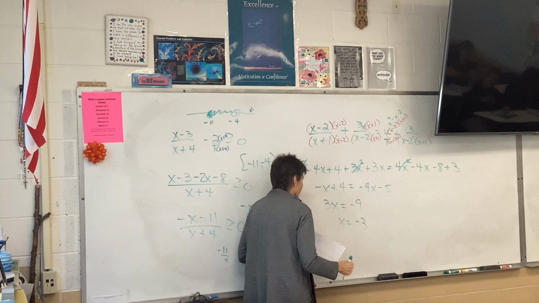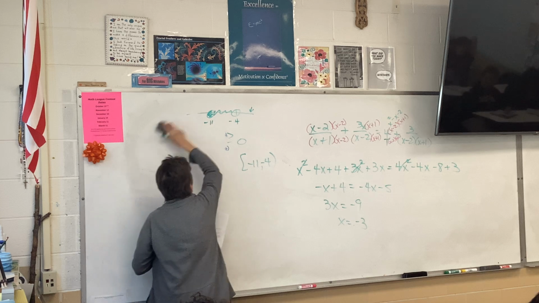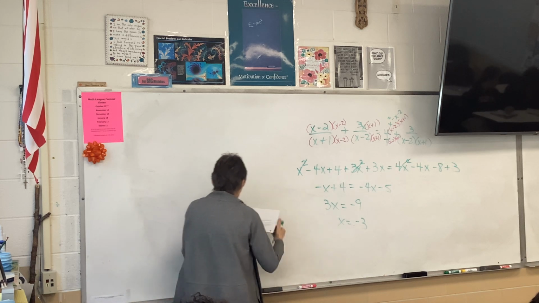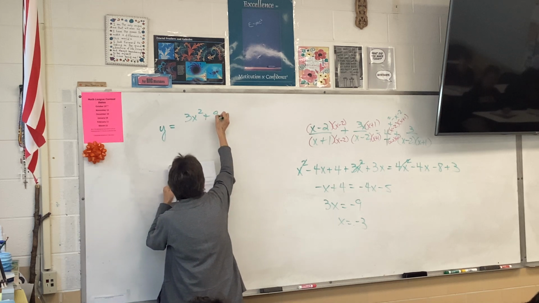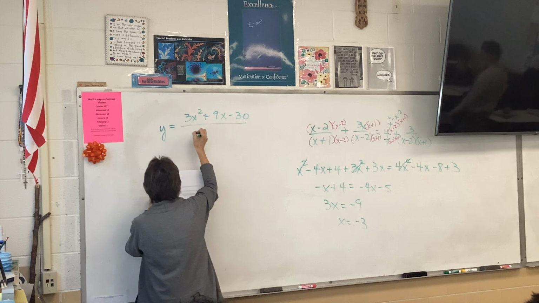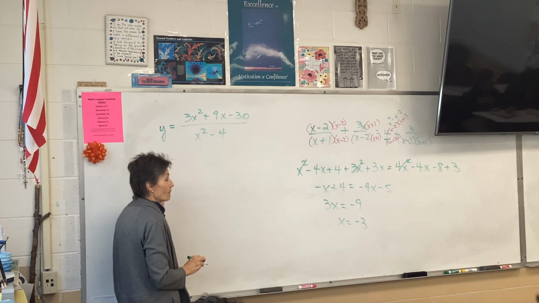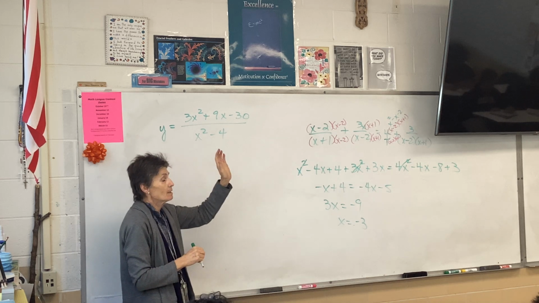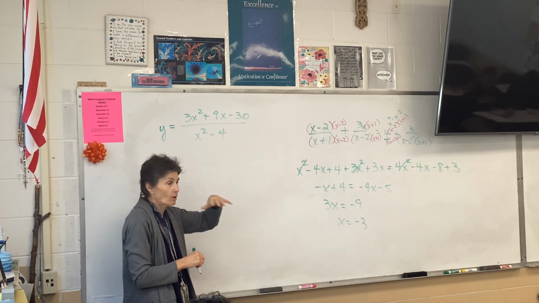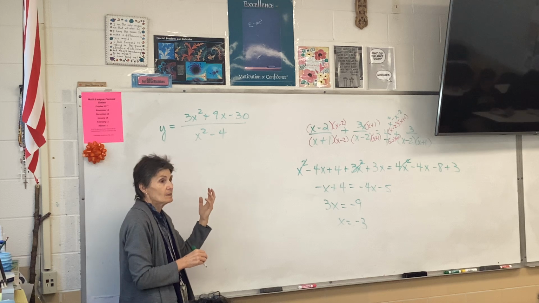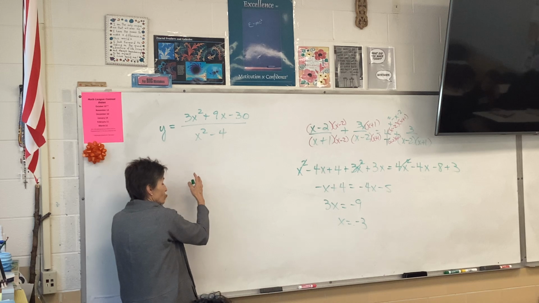All right, 2 more problems and then we will have done all of today's test. We've got one of the big ones. Here we go. So the question here is going to be find vertical asymptote, find horizontal asymptote, find all that, and then ultimately you're gonna sketch it. So you can sketch it as you go or sketch it at the end, it doesn't matter, but you know what you're gonna have to do here.